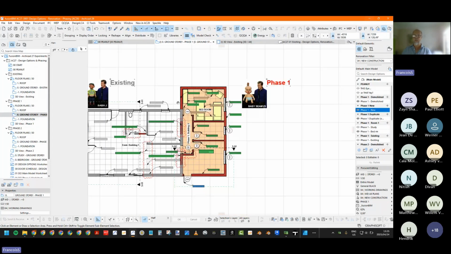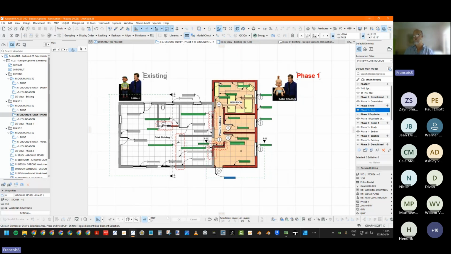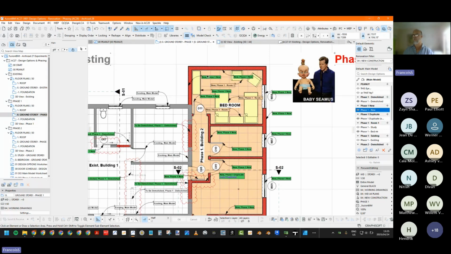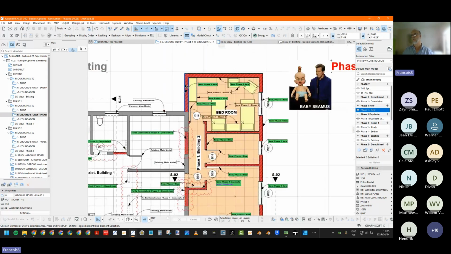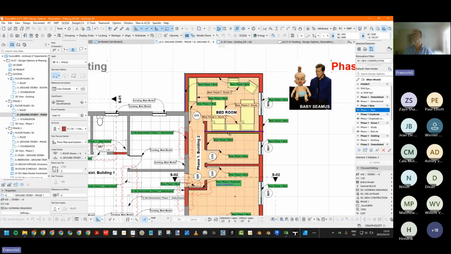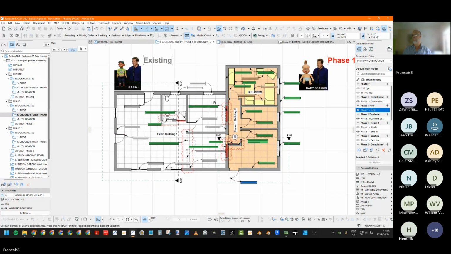But 3 years down the line, the client comes back to you and says, okay, I want to create another extension of my building. Then you just take out this model and you can save it under a new name. And then basically what you'll do is just change the renovation status of these elements to existing.